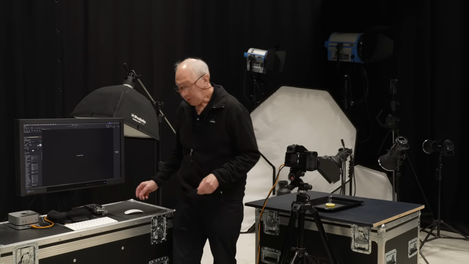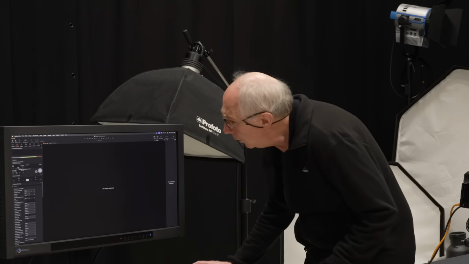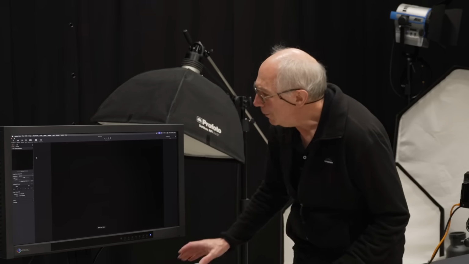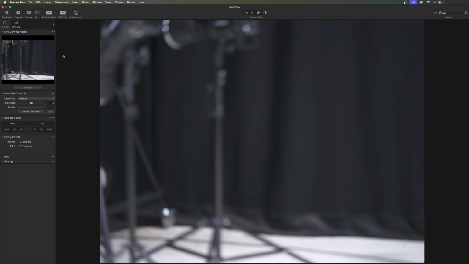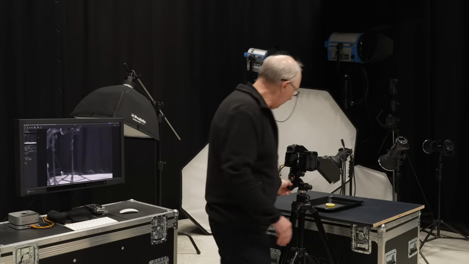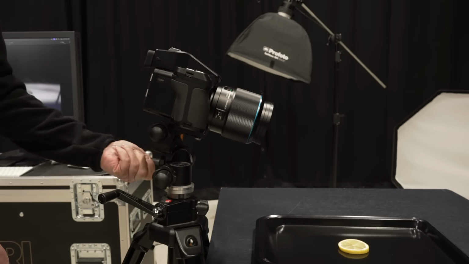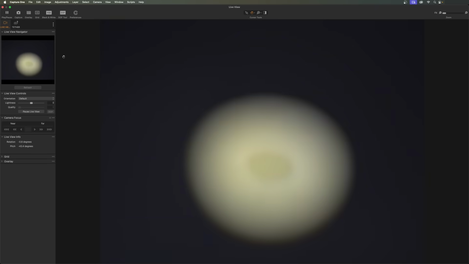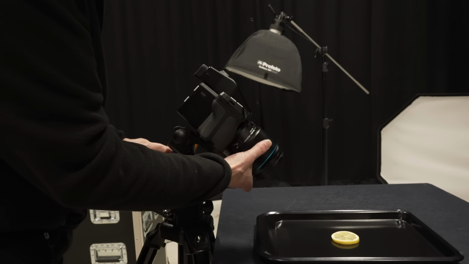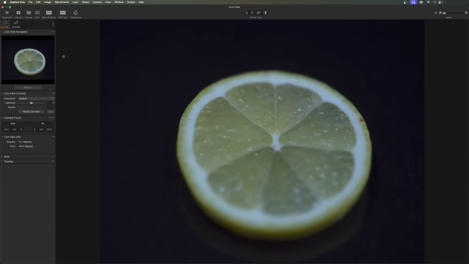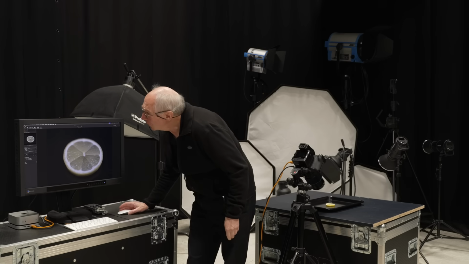So the next thing I'm going to do is just set up the shot, and I'm going to use one of the features within the software here, which is live view. So I'll just start that up. There we are. And you can see I'm getting a live picture on the screen here of everything that the camera can see. So what I need to do is point the camera down at the table so I can use the geared head on the tripod here just to do that. I can check in the monitor when my subject's in the center of the screen. There we are. And now I'll just rotate the lens until the whole thing's in focus. There we are. I can now dispense with live view.